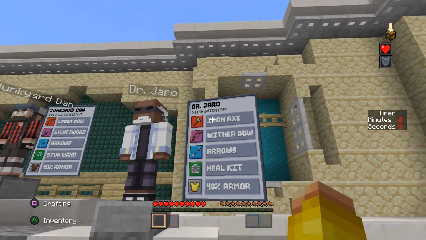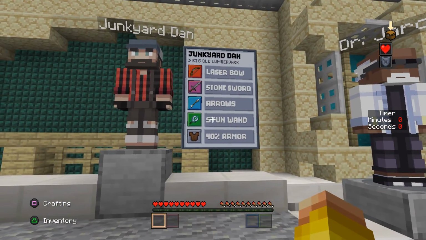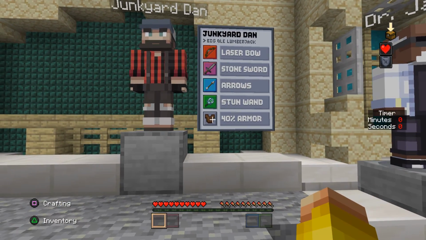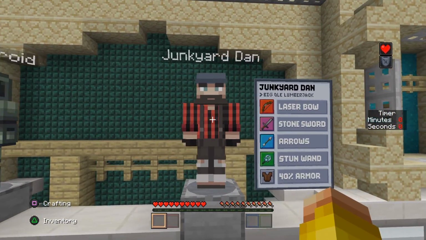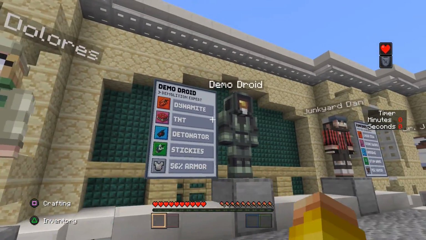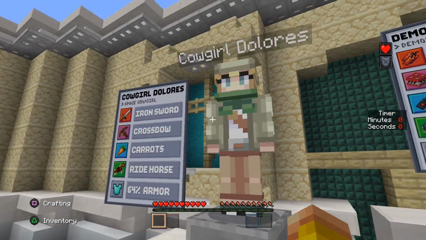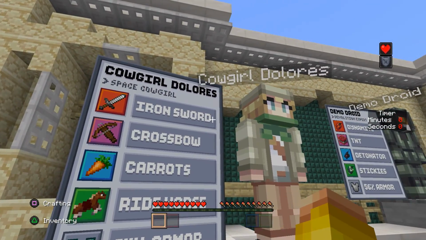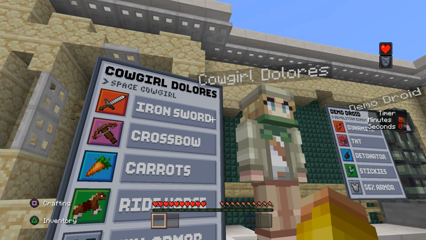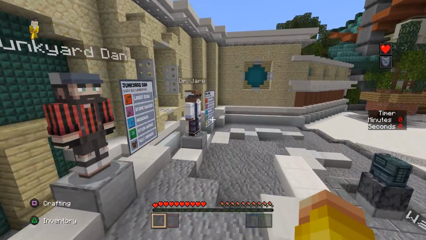We've got Dr. Jero, Iron Axe, with a bow, arrows, heal kit, and armor, laser bow, stone sword, arrows, sun wand, and full spin armor, junkyard Dan. He doesn't look like a junkyard guy, does he? Then demo droid, dynamite, TNT, detonator, stickles, and 56% armor. Dolores, that woman. Iron sword, crossbow, carrots, rider, horse, and 64% armor.